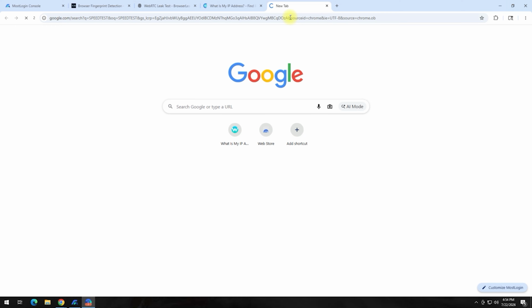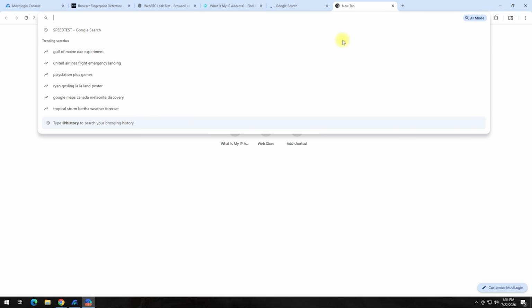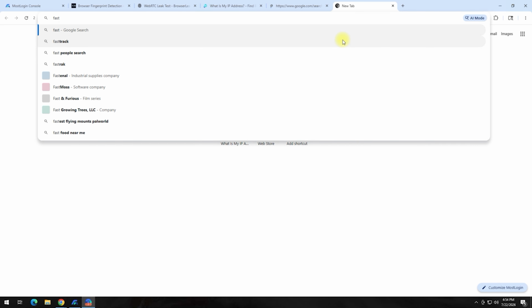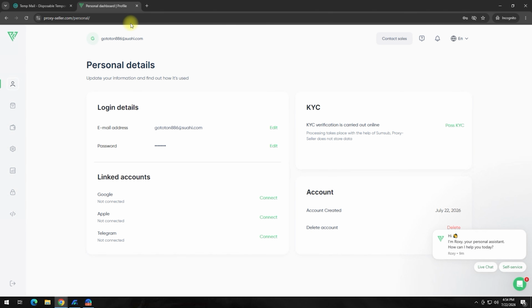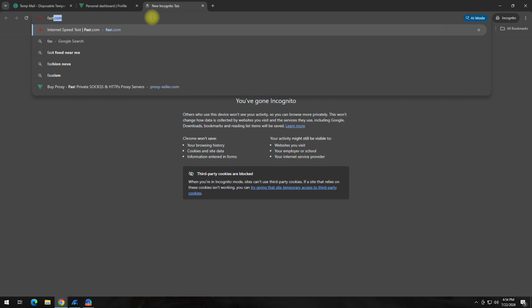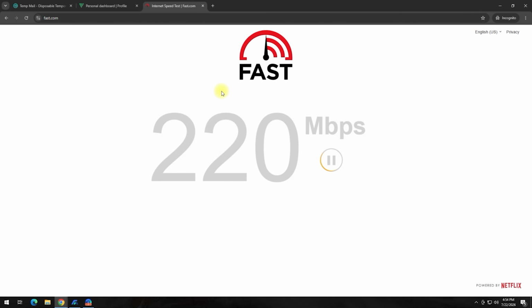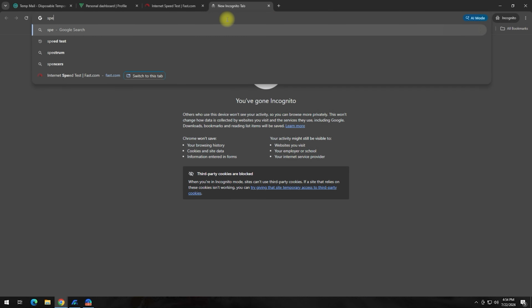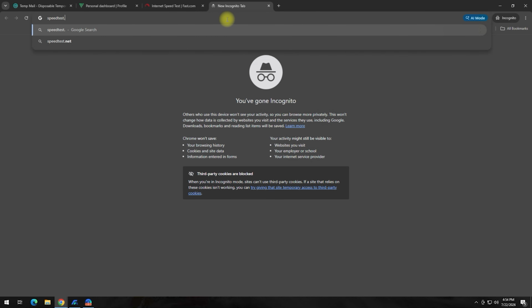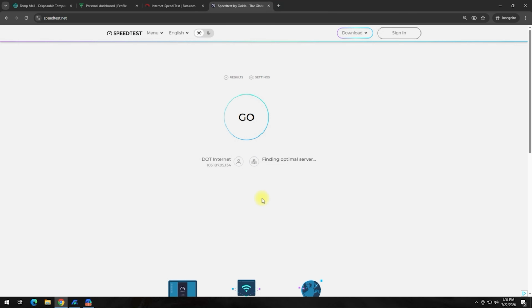Let's do something. First, we'll search for speed test websites. We'll check the sites where speed testing can be done. And now, let's see what kind of speed we get. We'll check the speed from our default browser and see how much speed my ISP is providing me first. As you can see, I have roughly around 400 megabits per second of bandwidth available. And if I go to speeds.net, let's see what kind of speed we get from speeds.net.